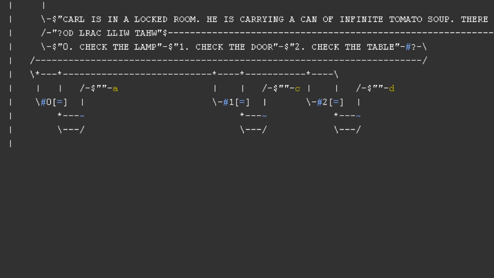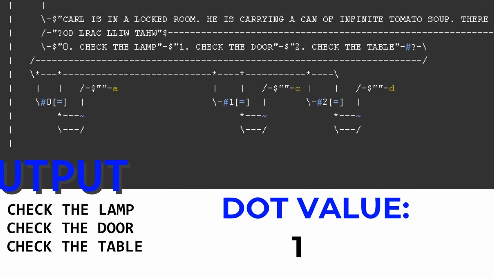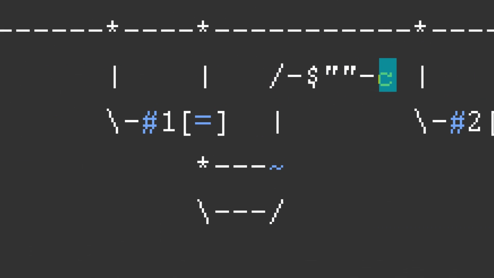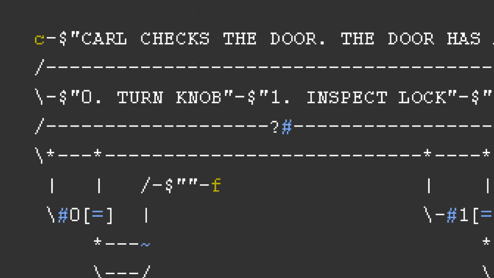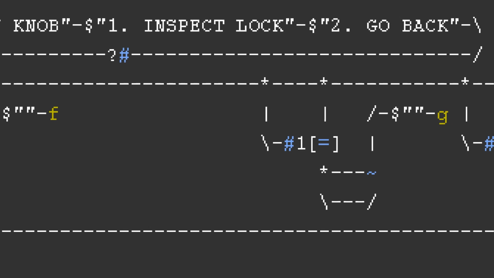And that is a basic module of the Choose Your Own Adventure game. If the player, say, chose 1 for their option, they would jump to Warp C, and would you look at that, it's the same exact module. The only difference is the words and what the warps end up going to.